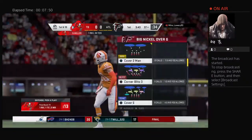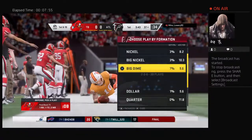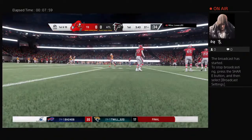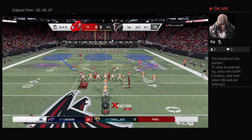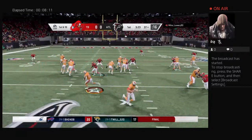They lulled them to sleep there, so to speak. That was all set up by the running game, wasn't it? Another example of what all offensive coordinators tell us. When the running game's operating, it really opens up the playbook, and that's when they hit them with the play action. And you can see the defenders rushing towards the line of scrimmage, then scrambling back trying to cover. Couldn't get there in time. Well scripted. They had the big running play, now the big passing play.